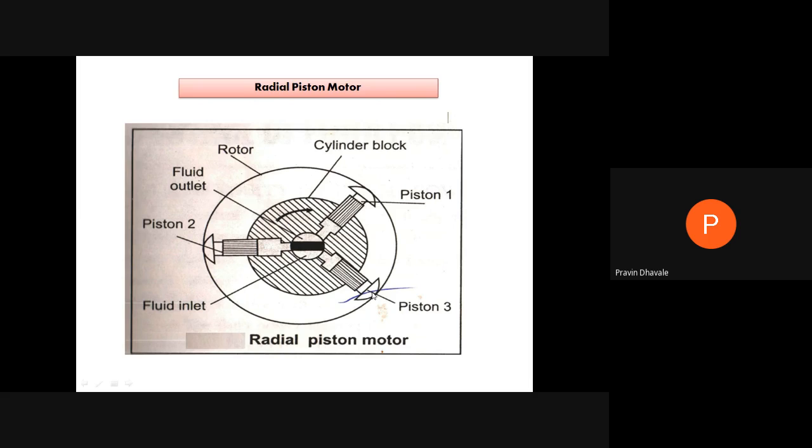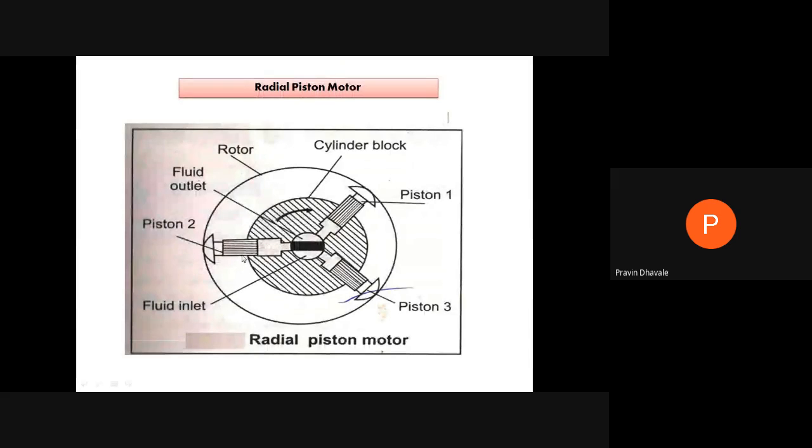Because of that, the piston will move in upward direction. If you observe this position, piston 2, the passage for the movement of the air will get blocked because of this wheel. Now this is the fluid outlet. The compressed air after use has its pressure decreased and comes out from this. As the rotor rotates, the piston moves inward and outward in the cylinder. Likewise, we are getting the rotary motion.